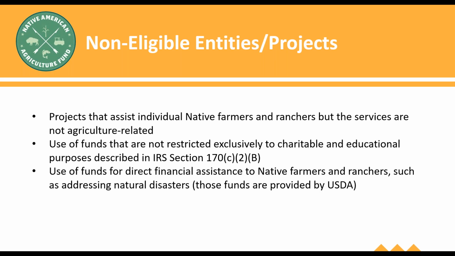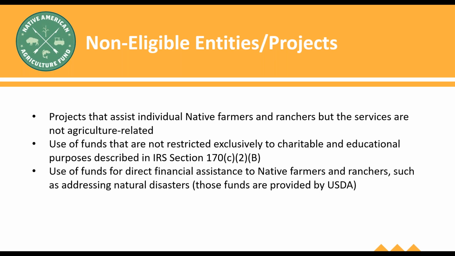We've also got to insist, because the trust agreement is very clear about this, that the funds have to be used for charitable and educational purposes, and that we are not interested at this point in doing direct financial assistance to native farmers and ranchers who are addressing natural disasters.